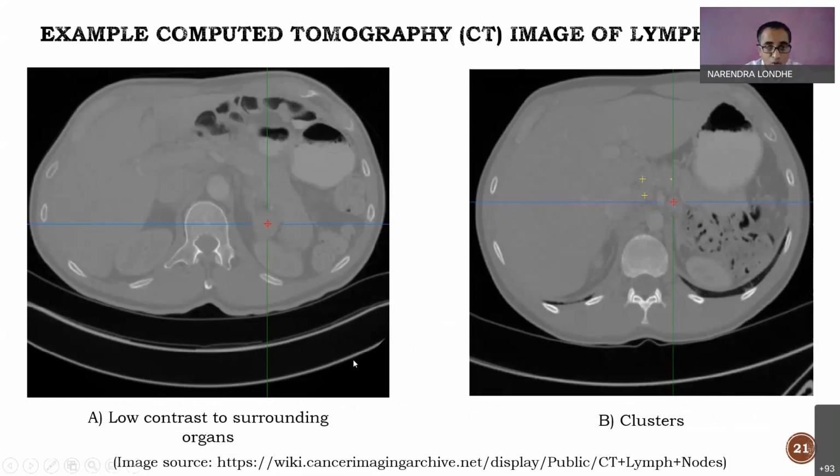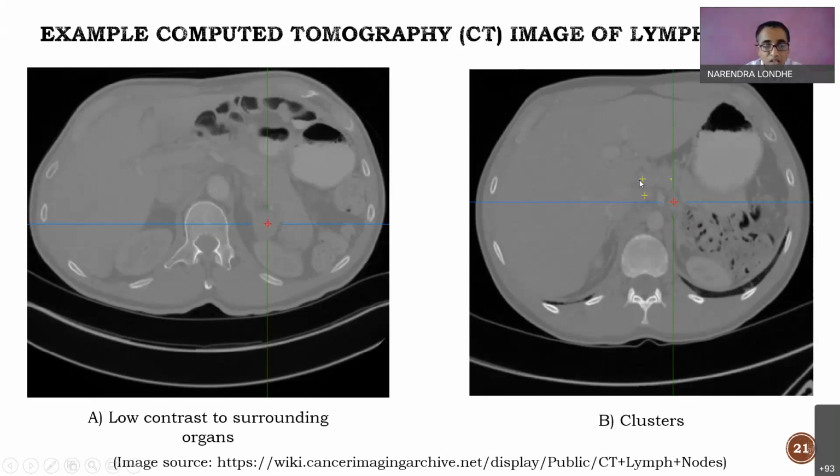So you just have a look at this. You see here, this is the lymph node that is localized here. This is the cluster of lymph nodes that you can see in this image, right? You can see these yellow dots and this red one. So this lymph node, in its surrounding you can see there are other lymph nodes as well. So it is very difficult if you want to say that yes, this one I specifically want to detect.